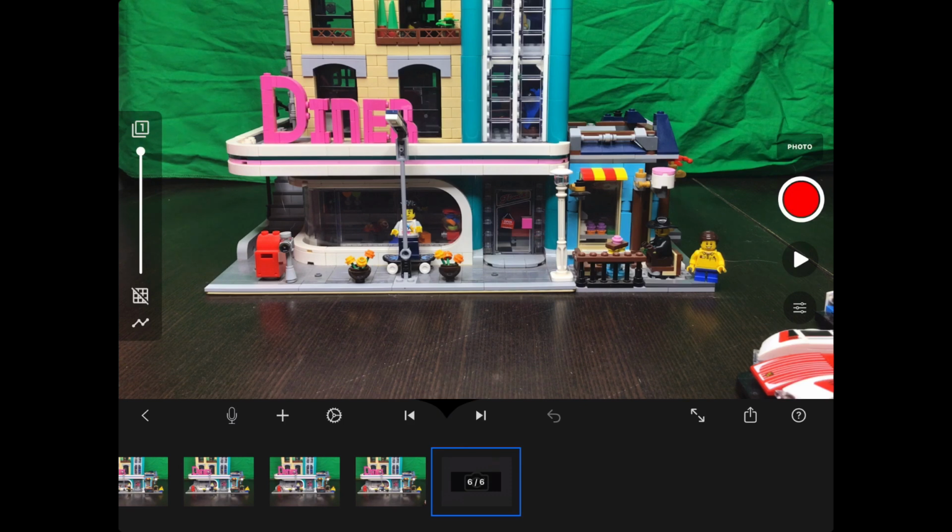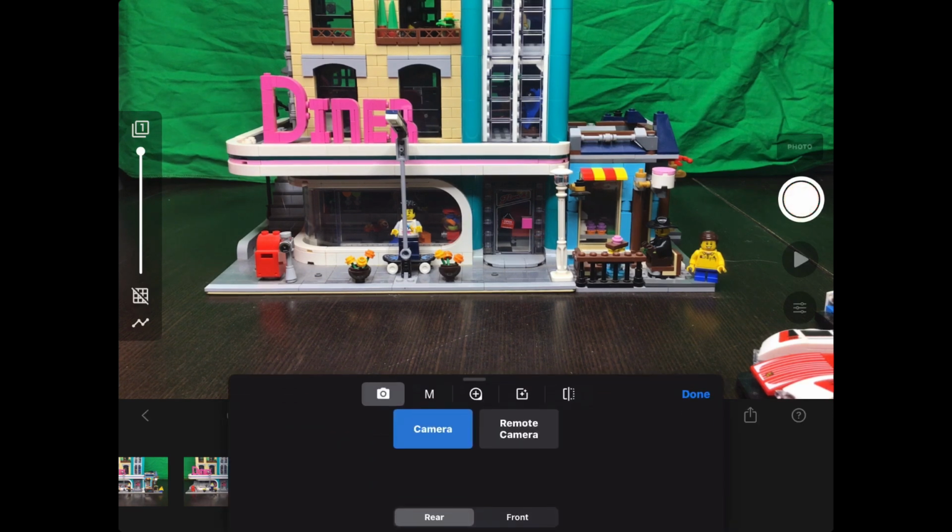Now I'm going to show you how to add filters and frames to your stop motion to help add extra life and uniqueness. Now you're going to want to press on these three bars here just under the playback button. Press on those bars. Then you're going to be presented, oh no, that's the wrong thing.